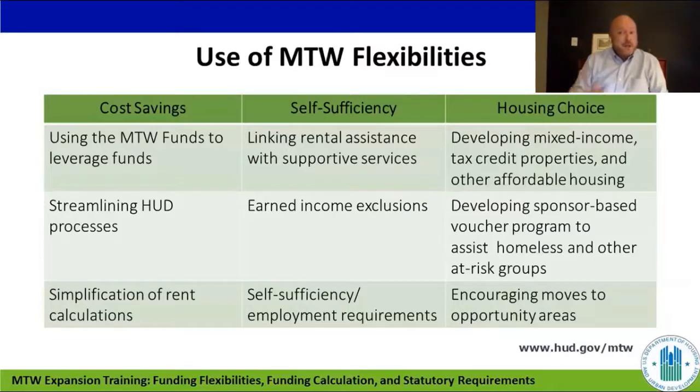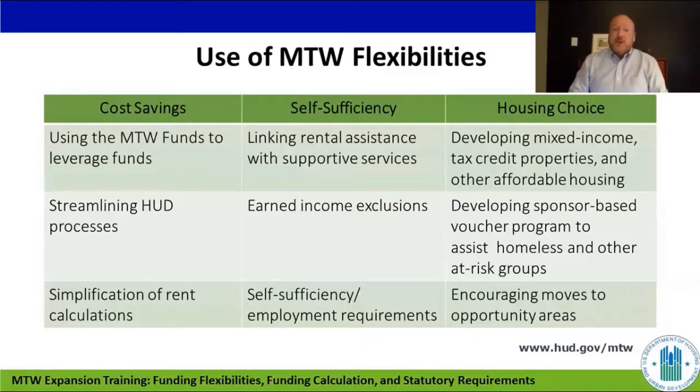But if you're not using the small area FMR, the upper bound is the redefined basic range of 80 to 120%. But you'll notice in looking at the activities, there aren't asterisks next to them, so you can come in and pursue a safe harbor waiver if you need to increase the payment standard further than that.